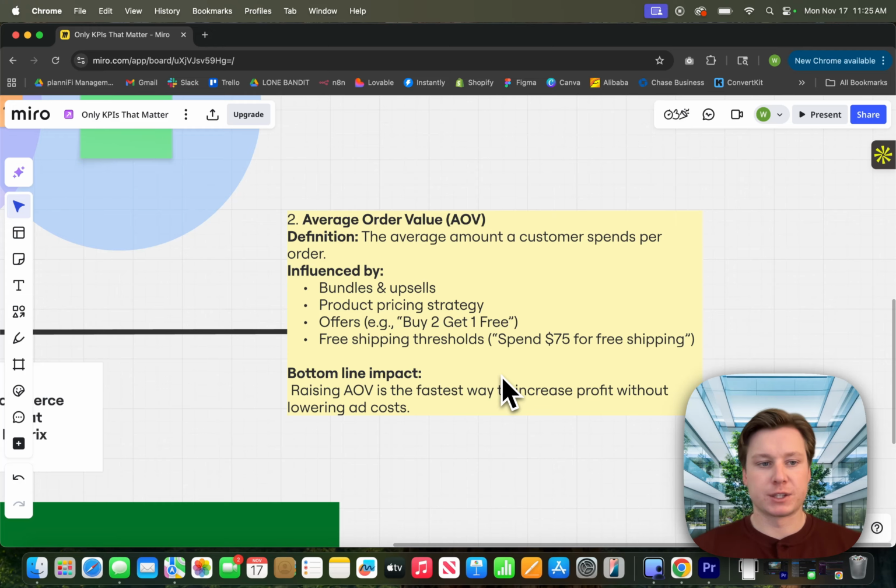The reason I said this isn't talked about as much is because everyone is obsessed with lowering CAC, getting CPAs lower in the ads, more efficiency, better ads, and that's great. You need to optimize for that. But what you need to understand is that there's a floor. You can only optimize your ads to a certain degree. You can't get it to 0. In fact, advertising costs are only going up, so it's extremely hard to get down to a certain level. Versus AOV, you can technically always increase it. Obviously it's not going to be outlandish. If you have an average order value of like $50, you're probably not going to get it to $500 overnight, but you can easily 2, 3, 4x your AOV with really good offers.